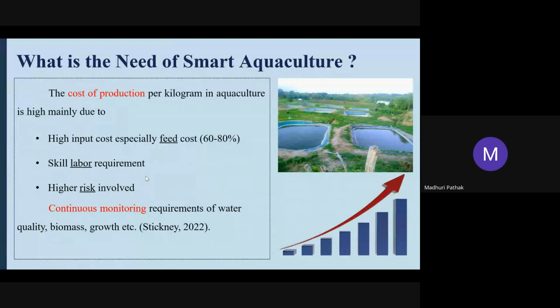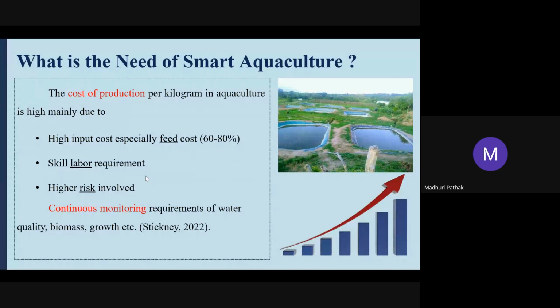Whatever culture you do, suppose this is shrimp, you need to go for 30 to 35 percent protein feed in their early stages. Then later on, as they grow, you can reduce the protein percentage to 25 to 20 percent. But initially, they need around 35 to 38 percent protein. So the maximum share of the input cost goes to the feed.